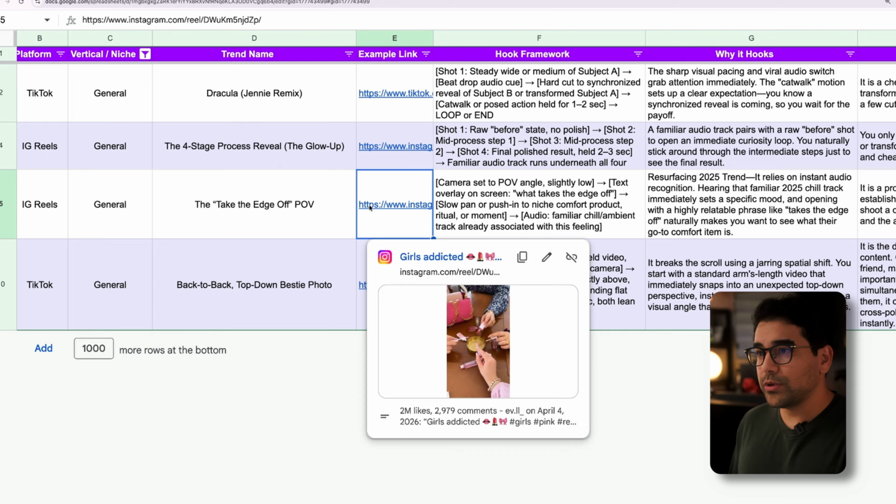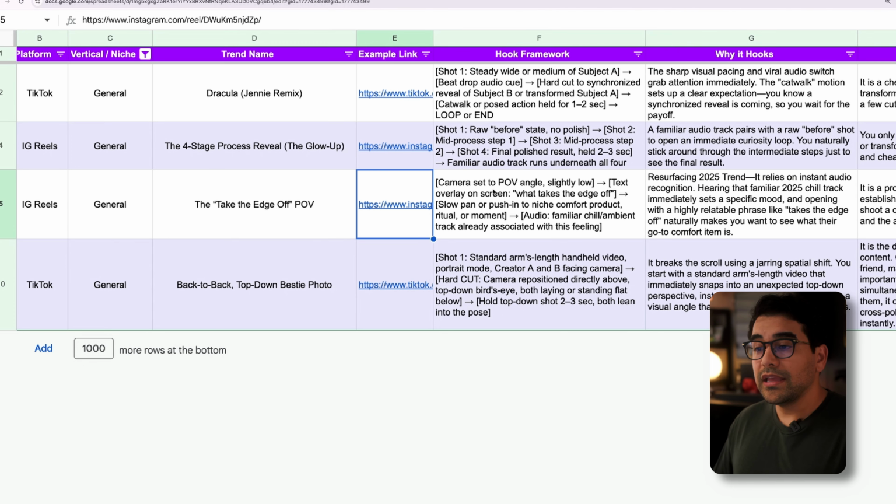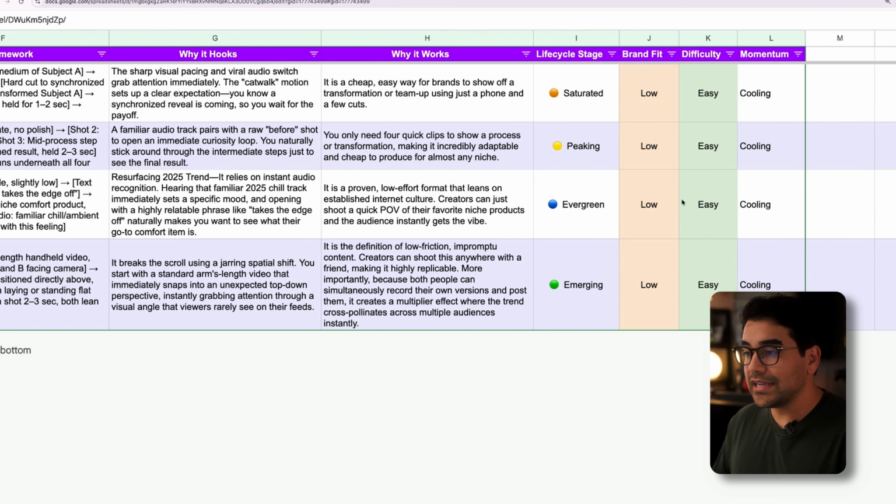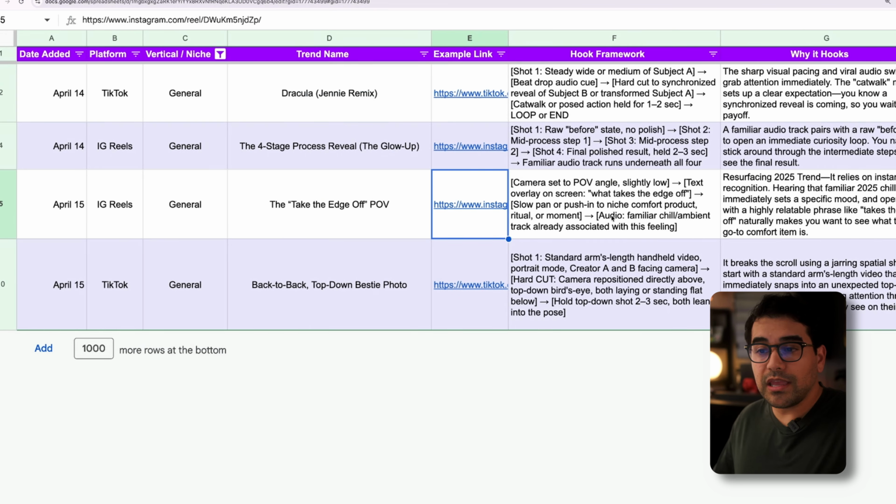They have been trained to recognize this audio already. So we see here that beauty creators are focusing the POV on what takes the edge off, on items or products that they want to feature. And in this case, it looks like they are featuring their lipstick, their lip balm, and it's just a one take. So it's easy. All you got to do is just film the situation with you and your friends, and you've got a piece of content.